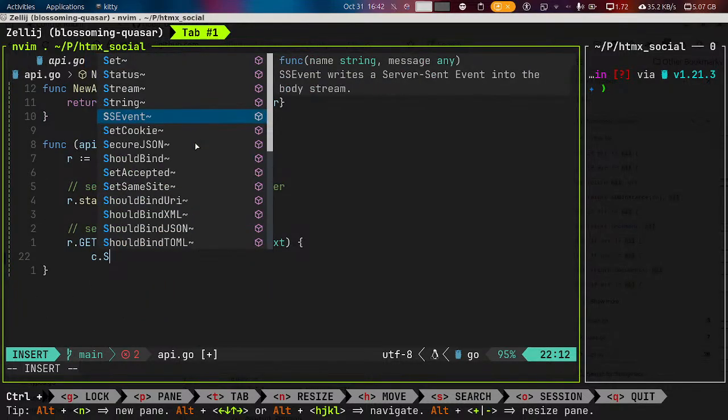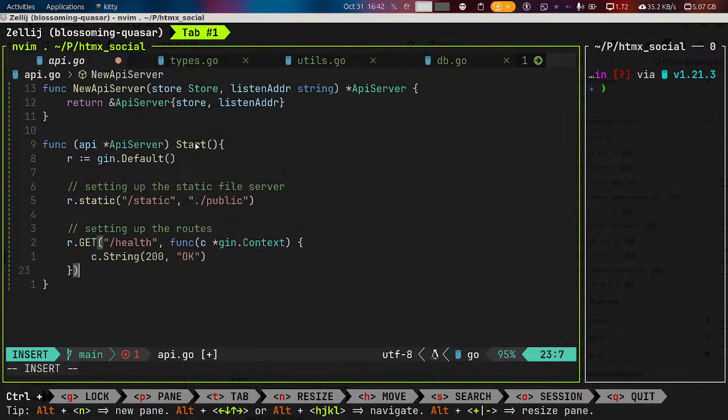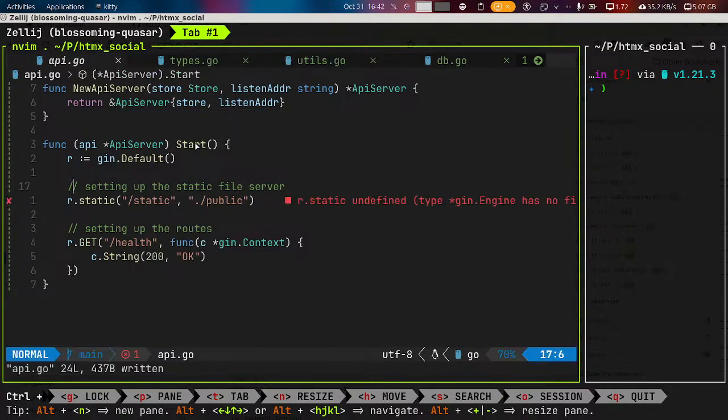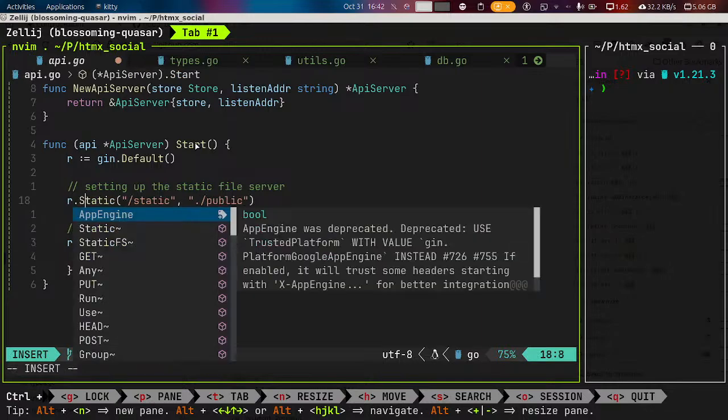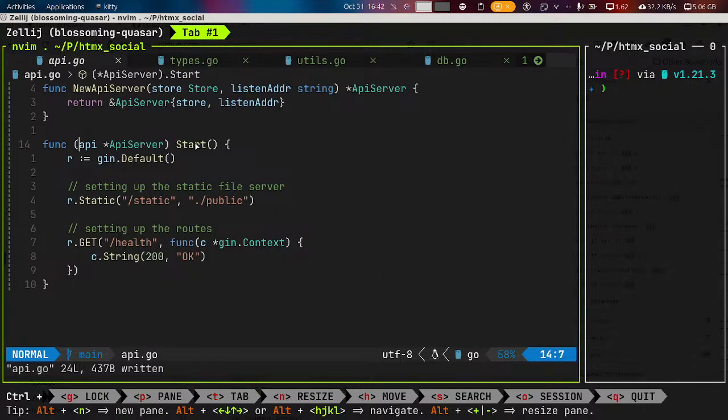No JSON in this case. We just go string. Okay, static is undefined. Here we go. Yeah, I guess this should do it.